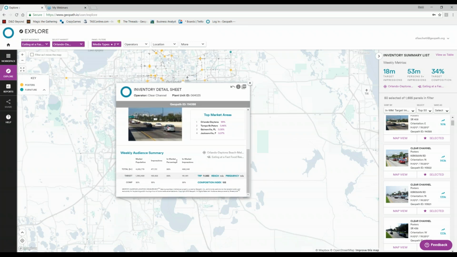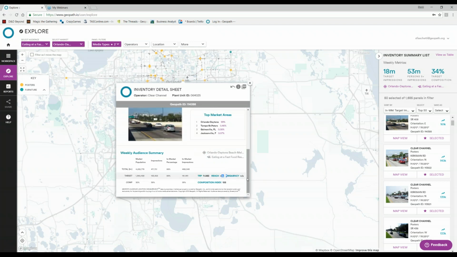And then here's all your weekly audience summary metrics. So market population from the total. Again, this will change and should say total 0+. Again, we are constantly iterating on the tool. So here's the target, as well as the composition and composition index. Of course, this piece of inventory that I chose is one of those that's under review for reach and frequency, so apologies for that.